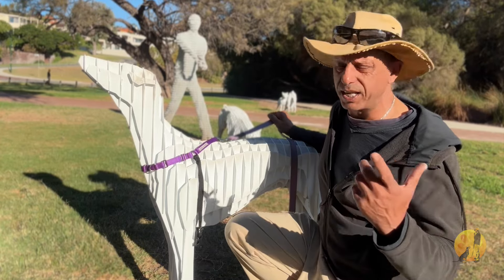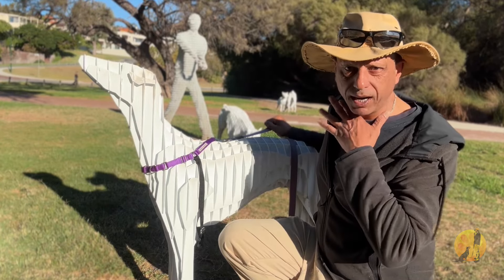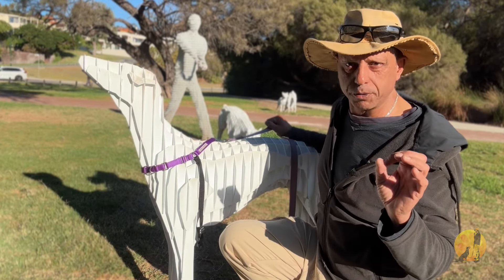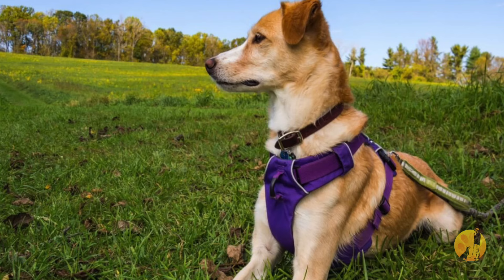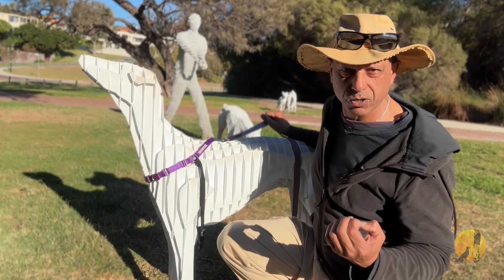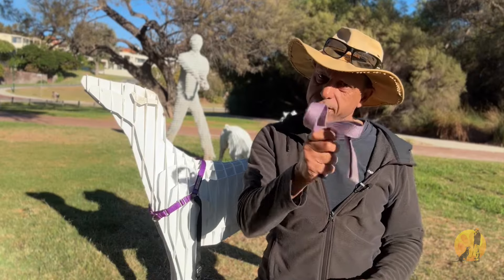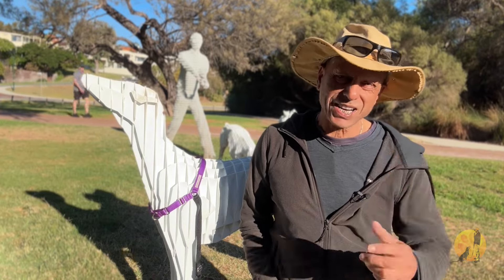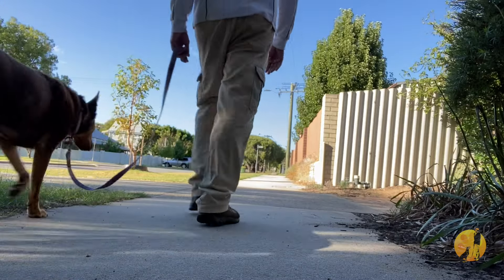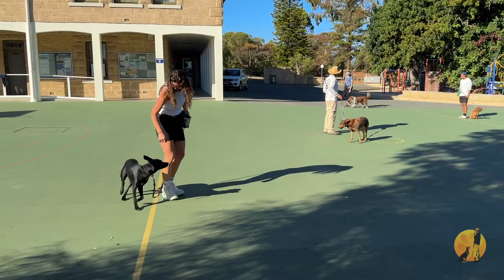Now the good thing about harnesses is this: they do take pressure off the dog's trachea — this soft area here — which is very important to protect. But a harness that has a chest plate and attaches at the back will often encourage dogs to pull you more. If you do decide to use one, get one that fits your dog, go to a shop and get it fitted, and do your research as to whether or not you actually need one. I just walk Shanty on a lead and collar, and that's what I teach my clients to do, and that may just work for you.